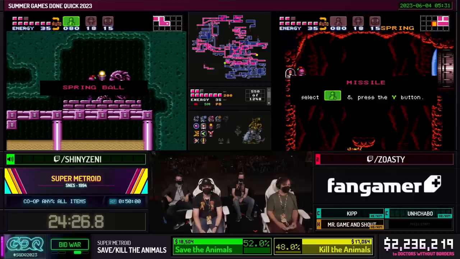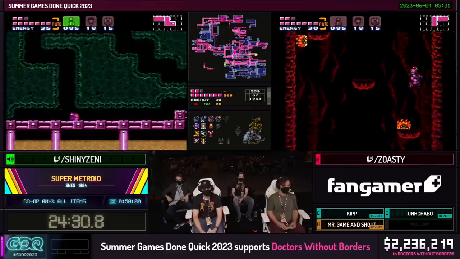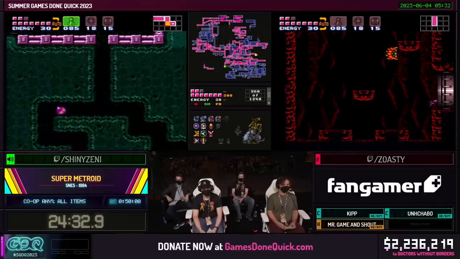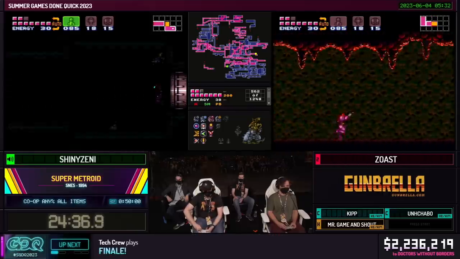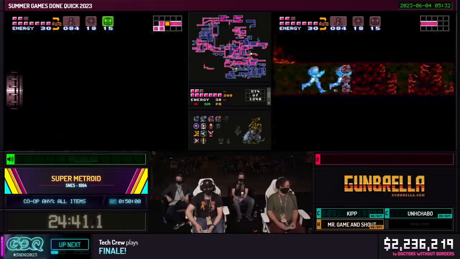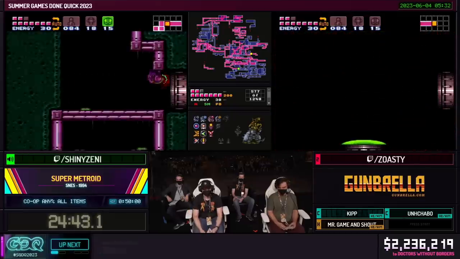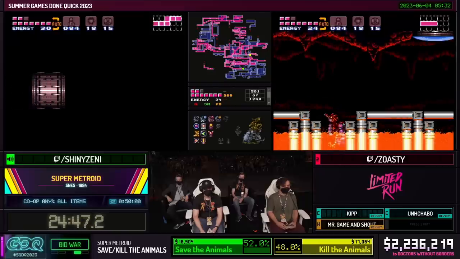One of the commonly missed missiles that Zoast is grabbing right now. And I love that damage boost. Also, hopefully we'll get to see this. This is good timing. ShinyZeni just picked up that spring ball, which affords Zoast the opportunity to potentially do a spring ball strat in this room. Very nice.